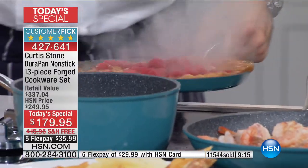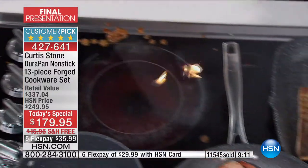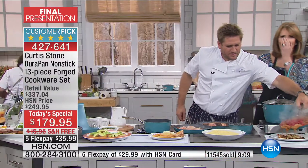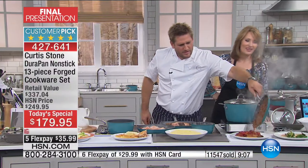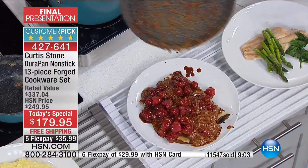Oh, dear. Okay, so once that caramel and the raspberries have gotten together, come over here and have a look at these crepes. Oh, yeah. Oh, jeez Louise.